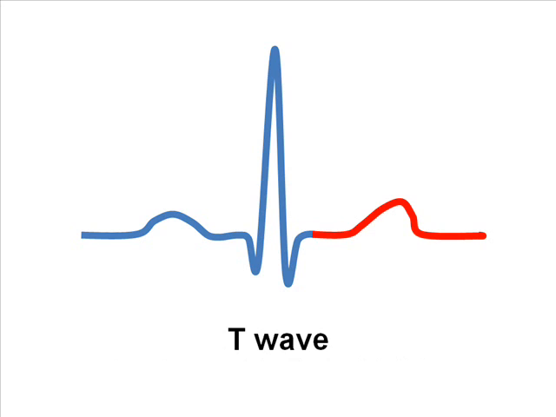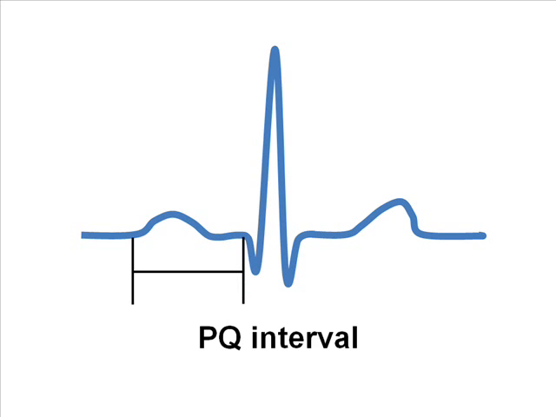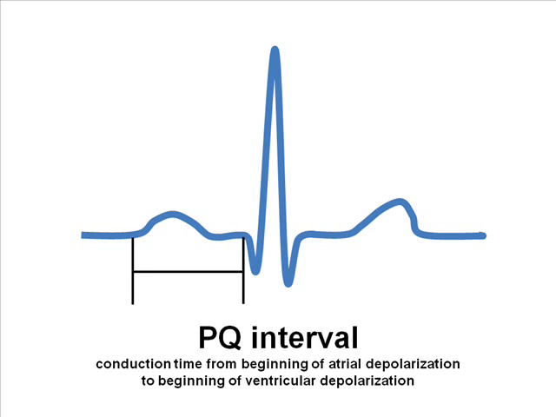The third and final part of the standard EKG is the T wave on the right, which represents the onset of ventricular repolarization. So this is where the ventricle begins to relax. In addition to the three waveforms, the P wave, QRS complex, and T wave, there are a couple intervals or segments that can be used diagnostically, and it's worth knowing what they are. The PQ interval goes from the onset of atrial depolarization to the onset of ventricular depolarization. So it's essentially representing the time from when the atria begins to contract until the ventricle begins to contract.